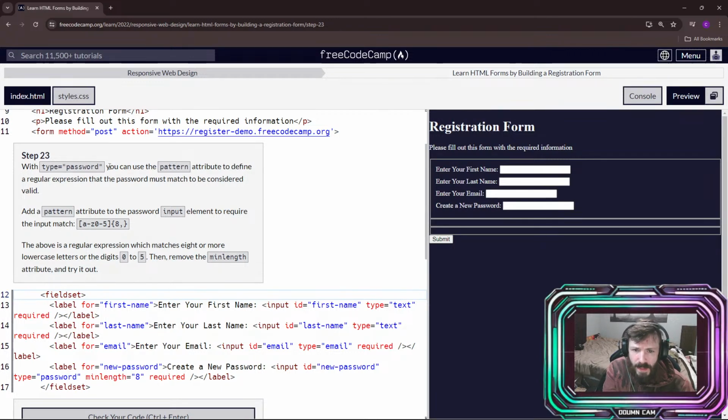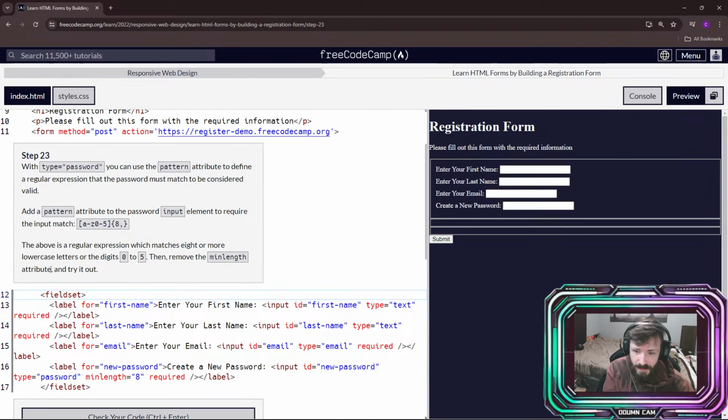With type equals password, you can use the pattern attribute to define a regular expression that the password must match to be considered valid. Add a pattern attribute to the password input element to require the input match a to z, 0 to 5. What is this? The above is a regular expression which matches 8 or more lowercase letters or the digits 0 to 5.